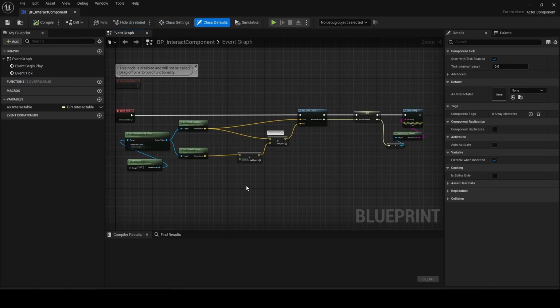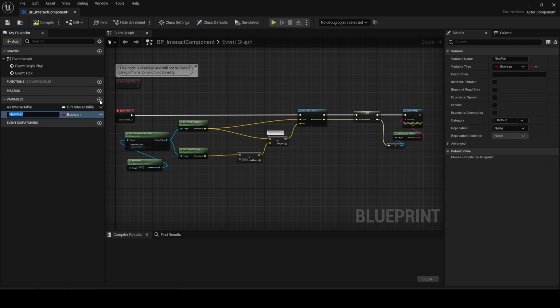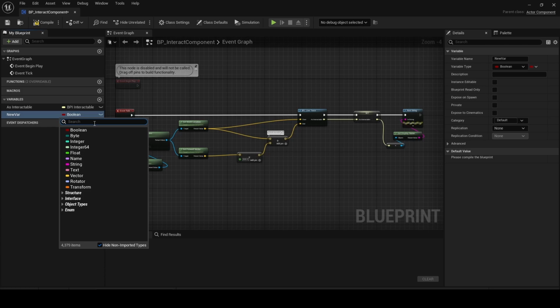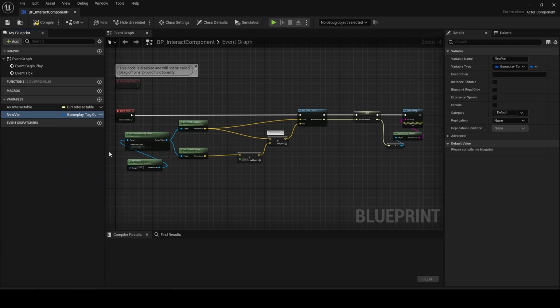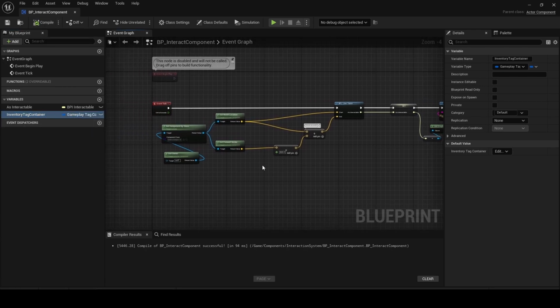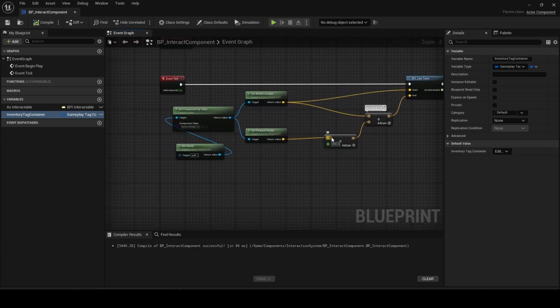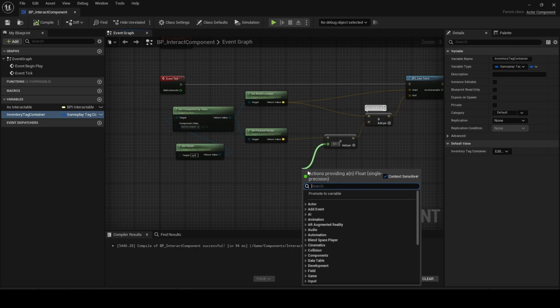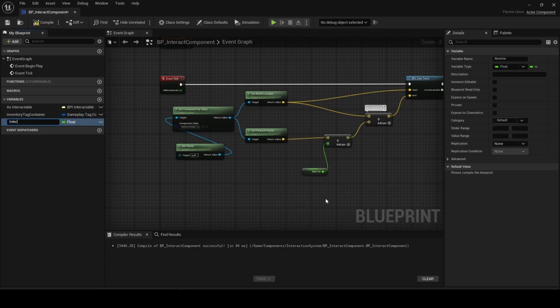All right, so back over in our interact component, let's take advantage of some of the tags that we have. So go ahead and add a gameplay tag container. That'll be holding our tags for various usages. Also, let's promote this to a variable, interact distance, and I'm also going to promote this class to a variable.